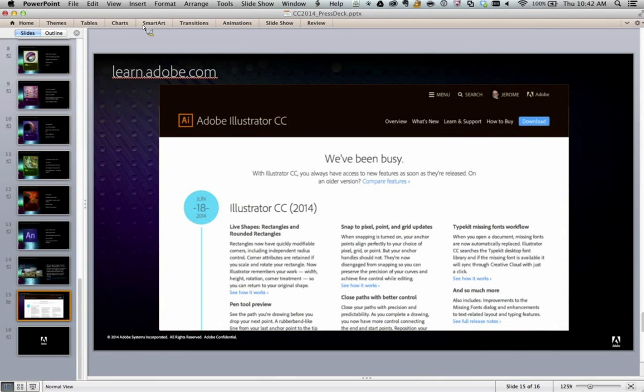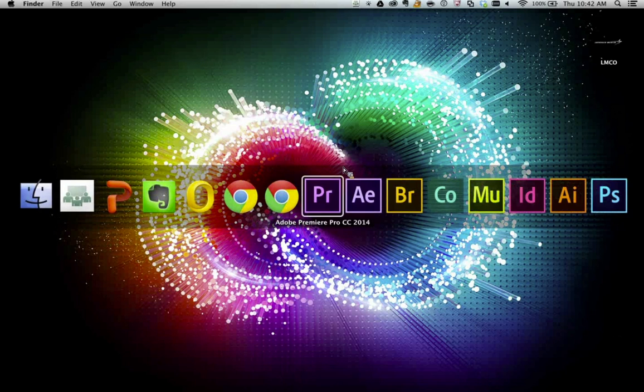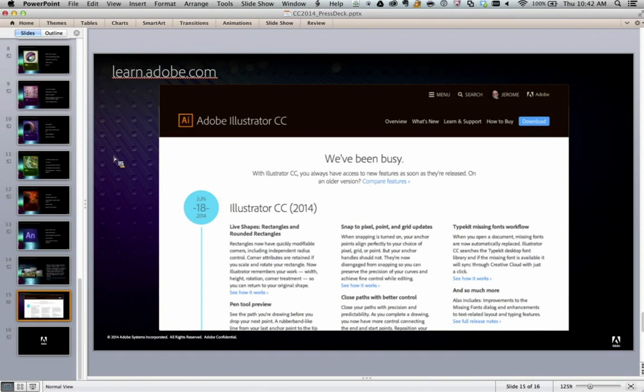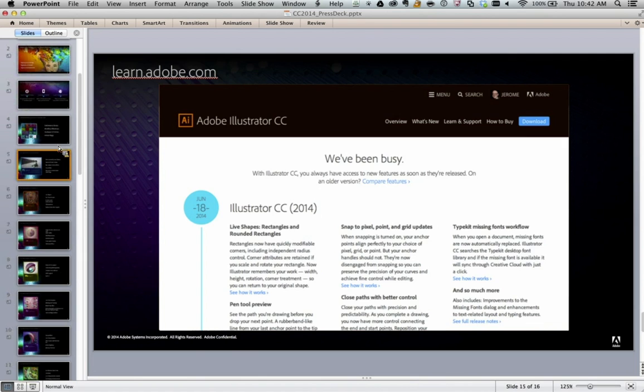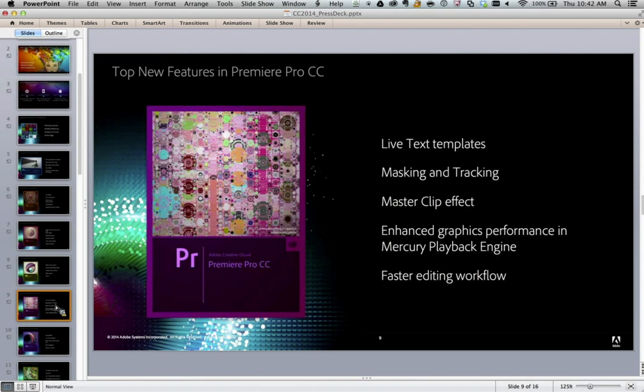So that being said, let's actually jump into the tools, because that's the much more exciting part, I always find. We're going to go in order like we had on the invitation. We're going to tackle Photoshop, Illustrator, InDesign, Muse, and Premiere.